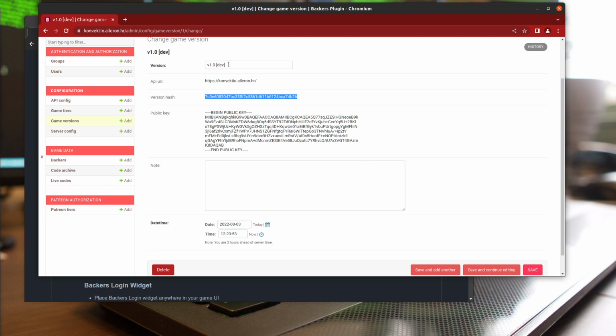You can have only one version if you want, but this should reflect your game version which you just released and deployed, and for which you want to enable licensing.